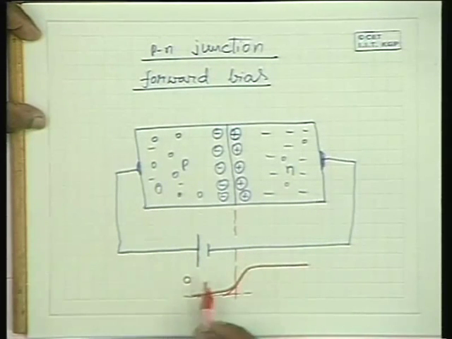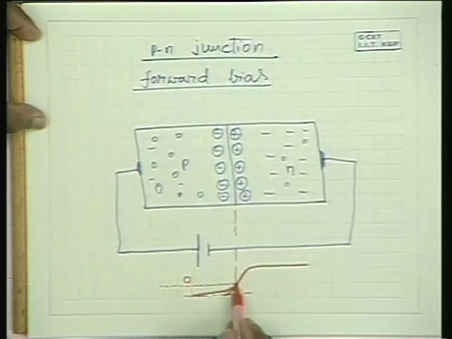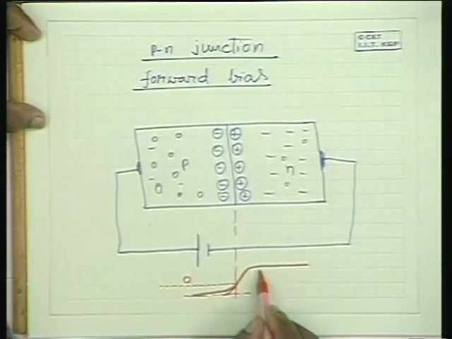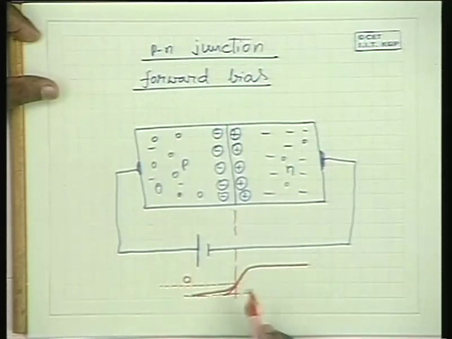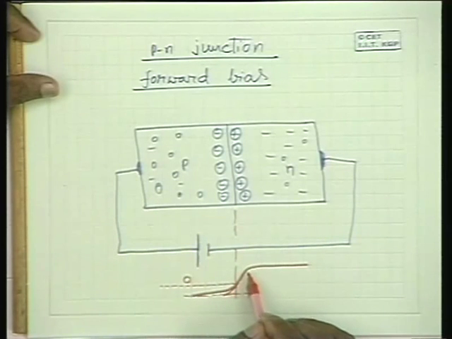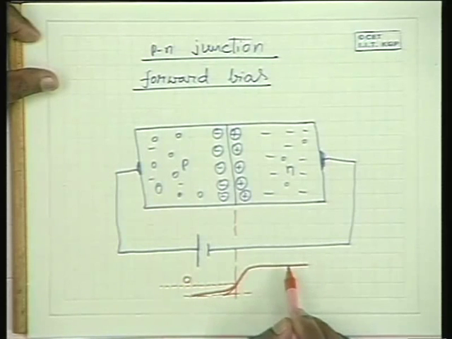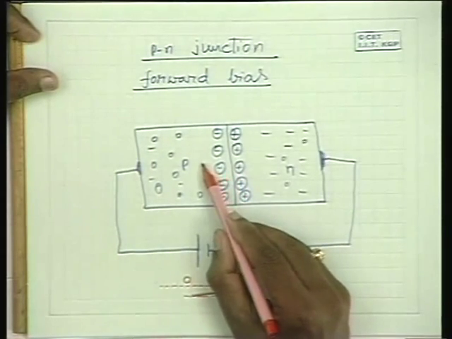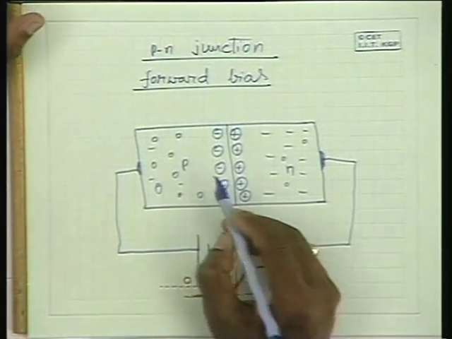Now by elevating the potential on this side, and by connecting the negative terminal to the other side, we are reducing the barrier. Because of that, the positive particle, the hole, finds a smaller barrier than this, assuming that the voltage is small. It finds a smaller barrier than what it was earlier, and because of this reason, further diffusion of the holes into the N side takes place.